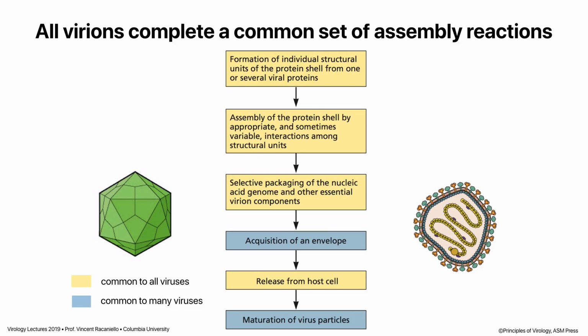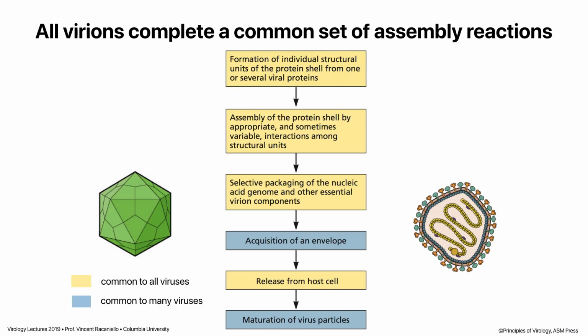Selective packaging is a key here because you don't want to package cellular nucleic acids. As I said before, that would be a waste. It would not be infectious. Now, some viruses acquire an envelope, a process that we will talk about today. Viruses are then released from the host cell.